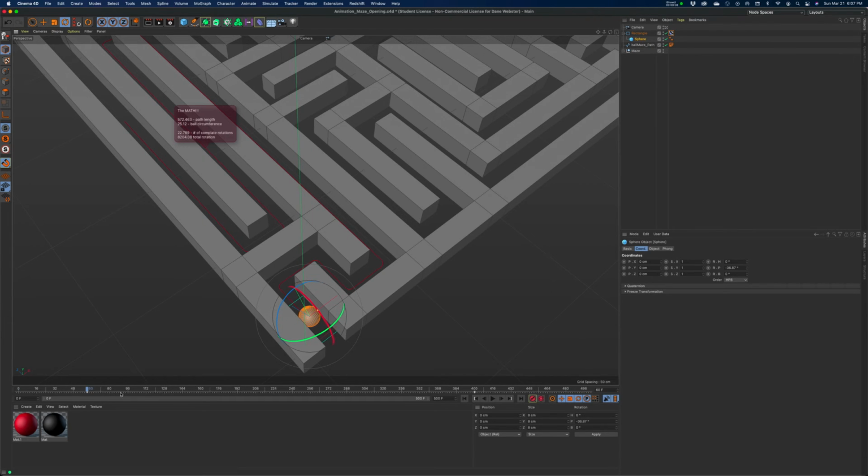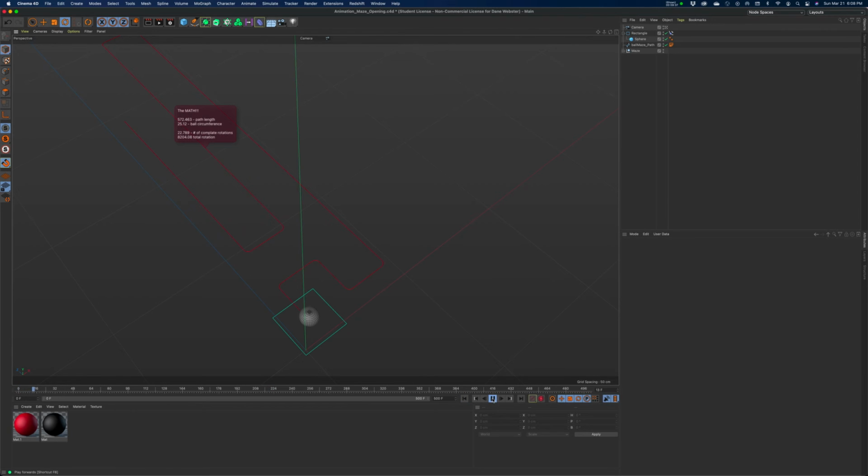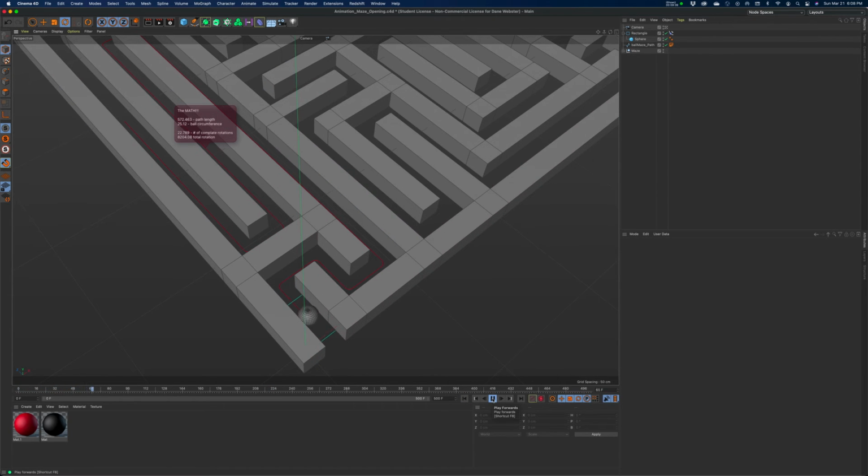So actually, when we get here at frame 60, at first it's going to be 0 rotation, and by the time we get to frame 400, it is the magic number, minus 8,204.08. I'll put that in there. Okay, so let's see how that's working. I'm anticipating this is going to be close, but it's not going to look quite right.